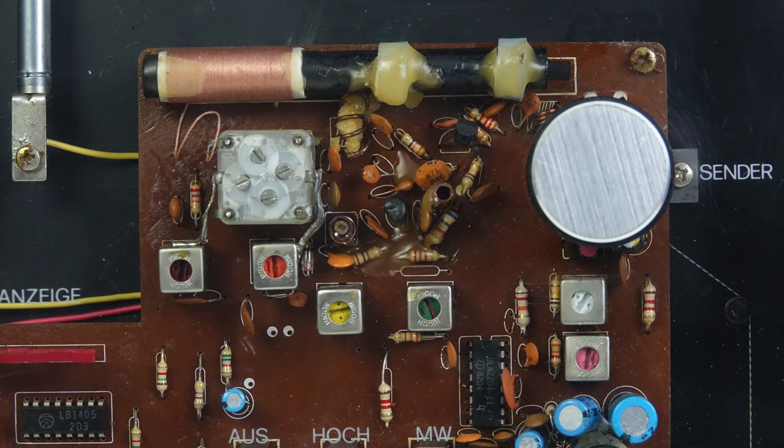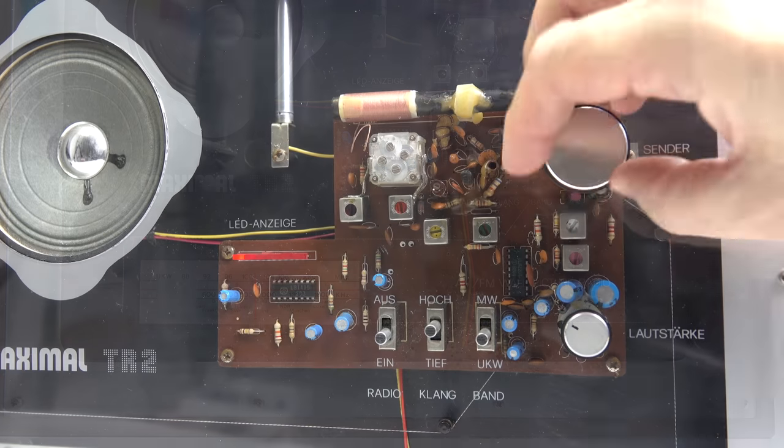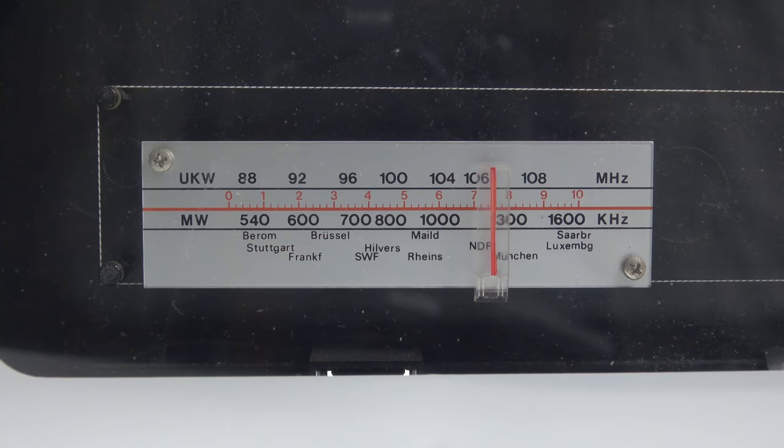Although one thing that I think they could have done is just tidying up the circuit board a little bit with it all being on display. This is a little bit messy up there but they've done some other things such as the string which goes around to the radio tuner. That's colored black and white so that when you twist that dial you can see it moving.